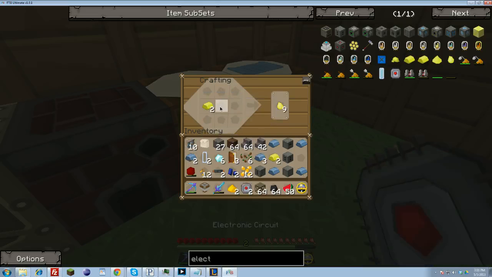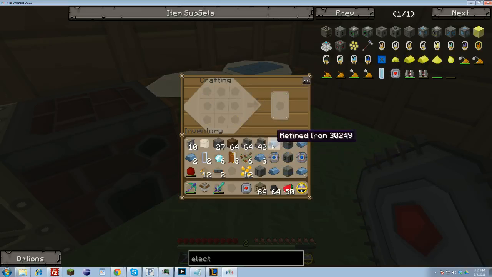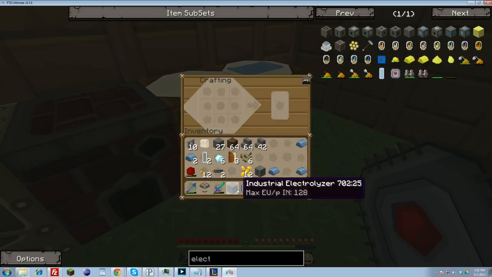So we get our 2 circuits, and then we need 1 of these, and then we'll need 2 glowstone, 2 lapis, and then we can place the redstone again in the corners with electrum, and that'll make us 2 advanced circuits. So now you can see here's our completed pattern. 2 advanced circuits, extractor, that in the corners, electrolyzer in the middle, and the magnetizer on the bottom. And there's our industrial electrolyzer. We have now crafted our first advanced piece of machinery, so whoop, go us, we're awesome.